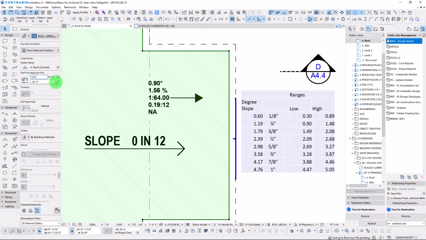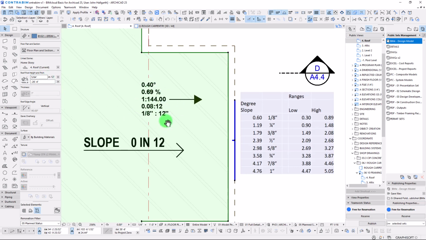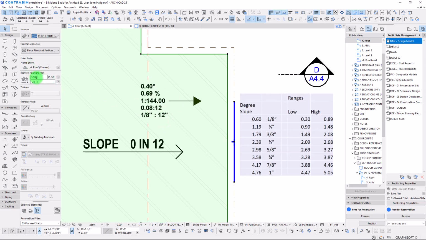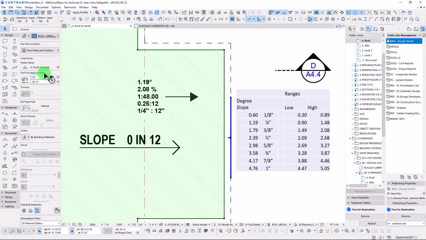So if we go to 3/4, let's just double check that. So 3/4 in 12. If we go to 1/16 inch, it's jumping back to that. What happens if we go to 1 in 12 inch? That's rounding to 1/8. If we go to like 11/64, still rounding. Let's go to 16/64. Okay, so that's converted it. So we are now functioning here.